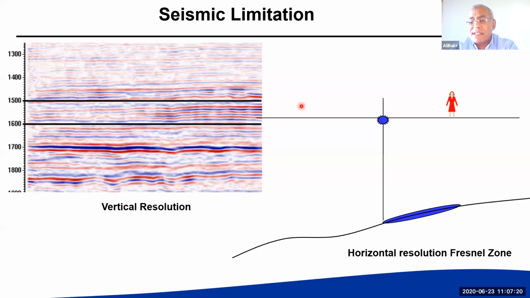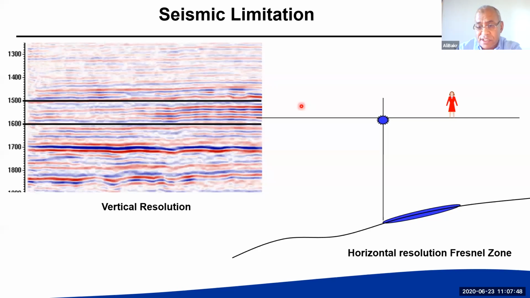So if the bed, as an example, is half a kilometer, or 10 by 10 meters, less than that, you will never be able to see it at a depth of 3,000 meters, while you can see it at a depth of 1,000 meters. We call that the horizontal resolution. So the horizontal resolution is: can we see two features beside each other? Can we resolve those two features? Can we see the extension of the bed?